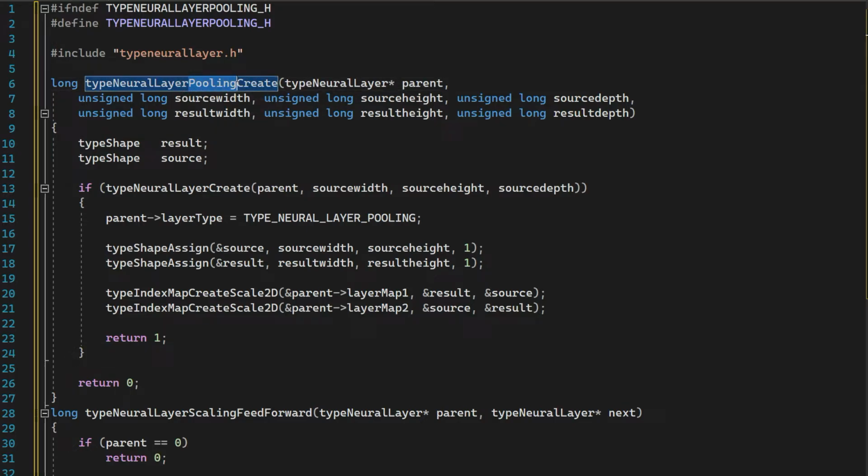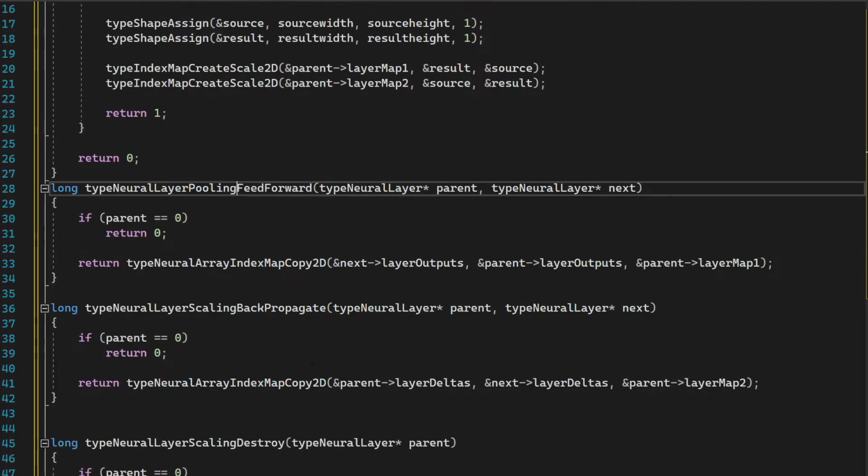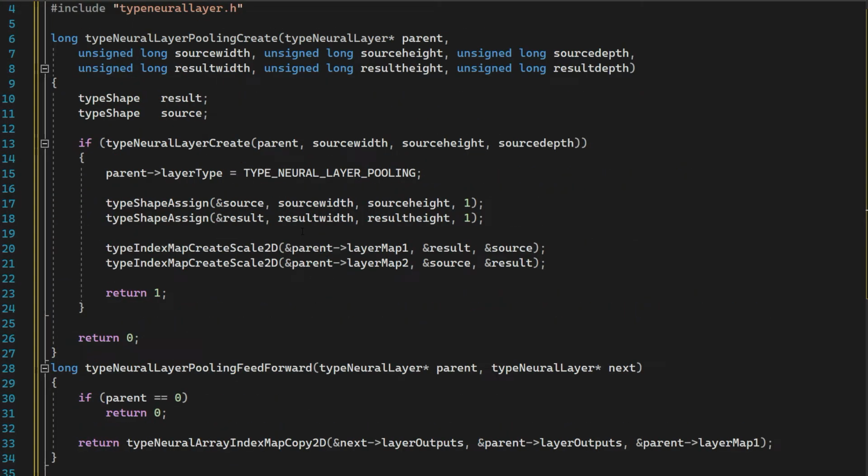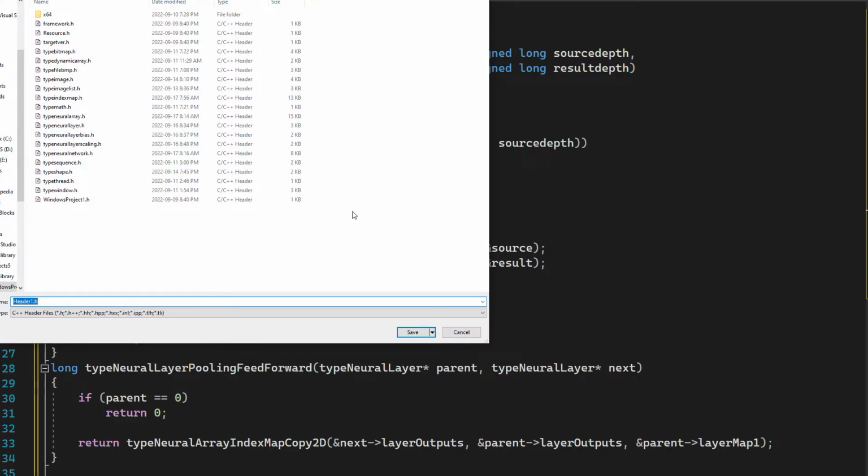Just copy and paste. Index map scaling, all of this should be the same. Pulling feed forward, pulling destroy, pulling back propagate. Let's just save it and we'll modify the function.